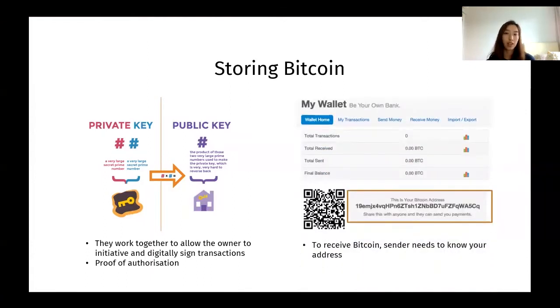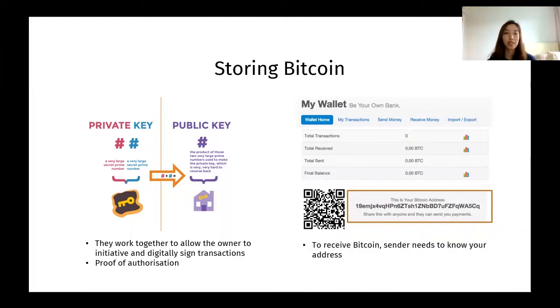So to receive Bitcoin, it's enough for the sender to know your address, and the public key is derived from the private key, which you need to send Bitcoin to another address. So this system makes it really easy to receive money, but requires verification of identity to send it. Here is how the Bitcoin address would look over here.